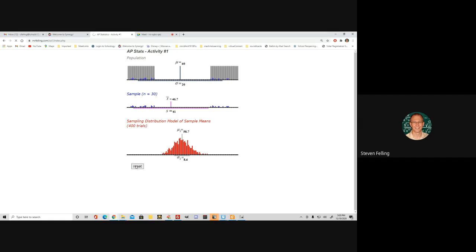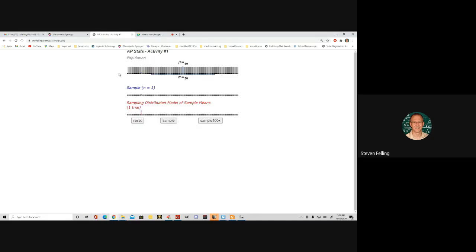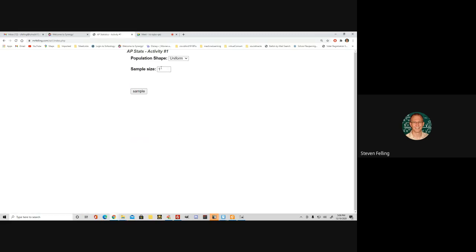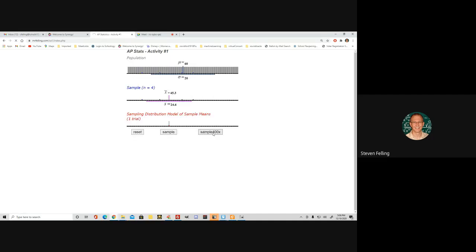But what if I'm sampling out of a population that is much closer to normal, like, for example, a uniform distribution? Okay, so if I had a uniform distribution and I just took samples one at a time, a uniform distribution is one that's perfectly flat, everything's equally likely. Then if I just took a sample of one, that's not normal shaped. It's just spread out like a uniform distribution, right? But do I have to go all the way up to 30? Let's take a sample size of 4 and see what happens if I take a whole bunch of those samples.